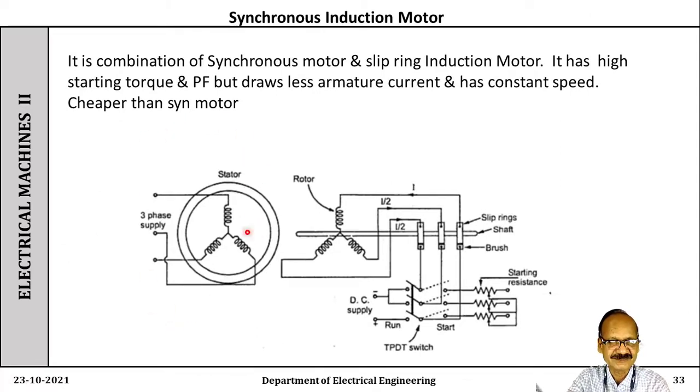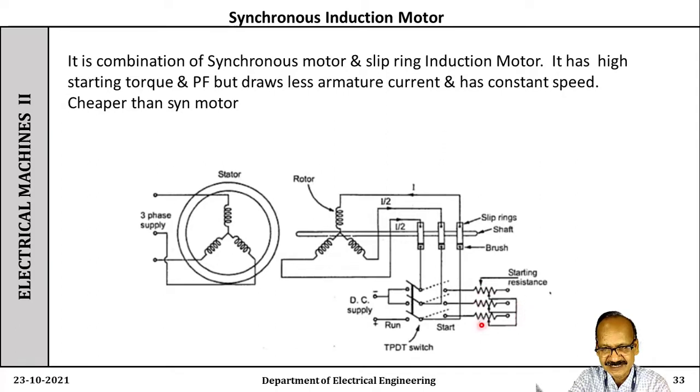This one is the stator of the induction motor, that is a star connected one. It may be delta connected, the armature winding placed on the stator. And this one is the rotor. Rotor is wound, means a regular three-phase distributed, short pitch winding is placed in the rotor slots. And it is always star connected in order to accommodate the external resistance in the rotor circuit.